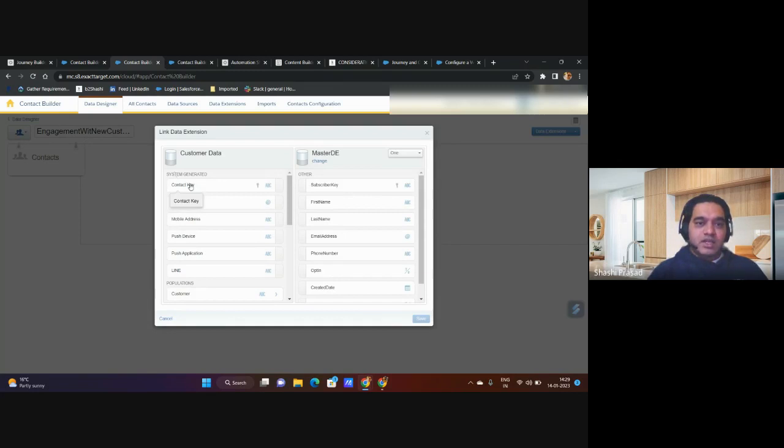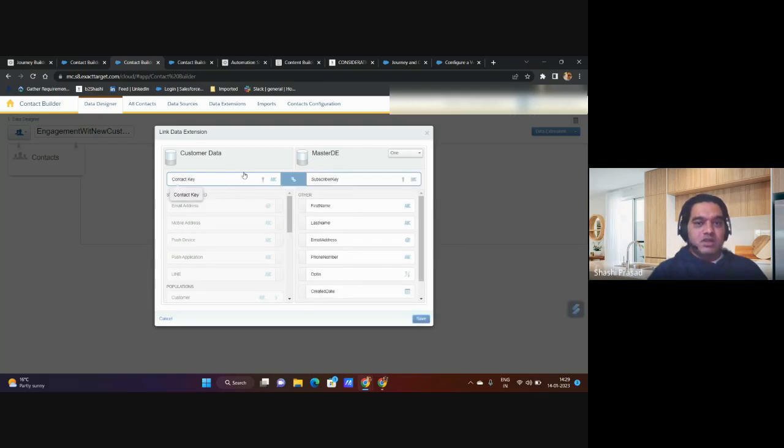Contact key is actually a subscriber key when you're relating with the email. Contact key with SMS, you have to map with the subscriber key. So it's always subscriber key. But in SMS, it's always called the contact key, not the subscriber key. So the jargon changes with SMS. Here I mapped it, and I have a relationship which is one to... now you decide how your mapping is. So this is a master, right?